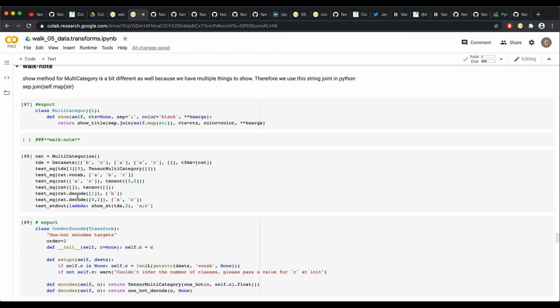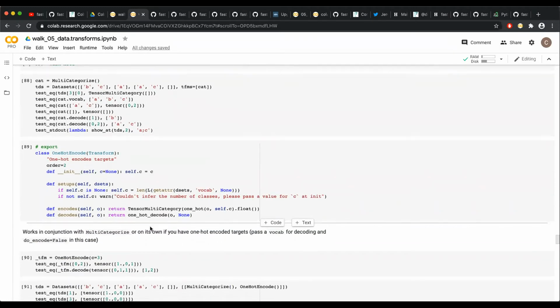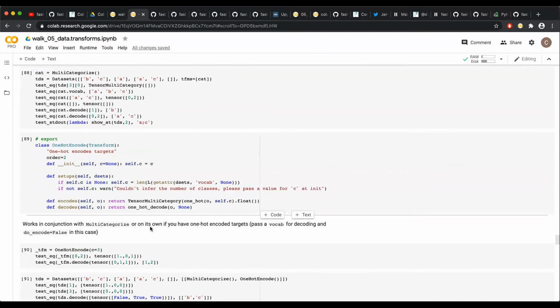We can make sure that when we decode, because it's alphabetical, the index of the object B is going to be 1, and we can test the code with a list. So if I'm trying to decode what one particular image had, and the image had these 2 classes, then it's going to decode to the normal. So this is just to show the functionality of encoding and decoding now works in this object that is a list, a collection. One hot encode will just create it.